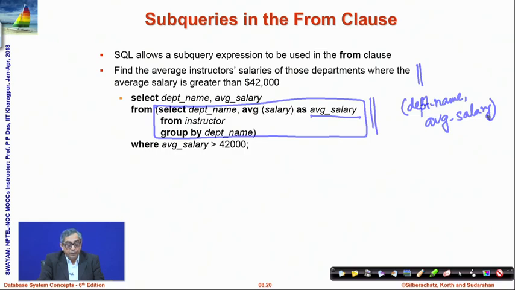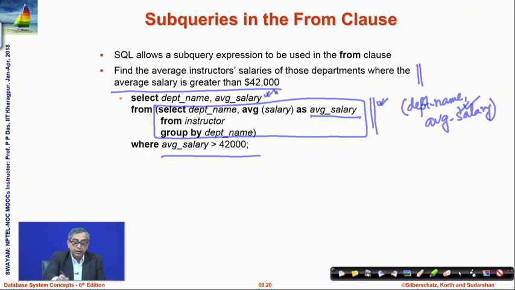From that you are now trying to do the selection, and what is the condition? That the average salary has to be greater than 42,000. So, you already have that as a part of the field, the average salary. You just need to put that in the where clause, and you have only those coming out of this particular relation where average salary is greater than 42,000 to be selected in this select query.